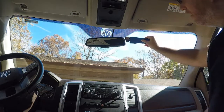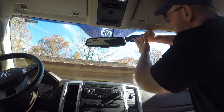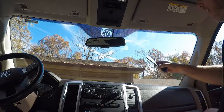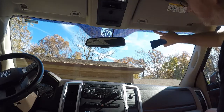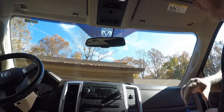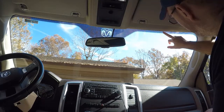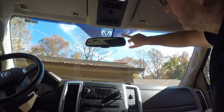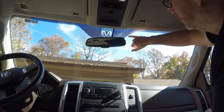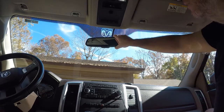I just put this adhesive mount on here about 30 minutes ago and realized I didn't like the placement of it. It looks like that worked out pretty good. It was up here on what I think is an internal antenna built into the windshield — or it may just be a black sun shield. But whatever it is, I didn't want to risk messing it up with a heat gun or a hair dryer. So it looks like that worked out pretty good.